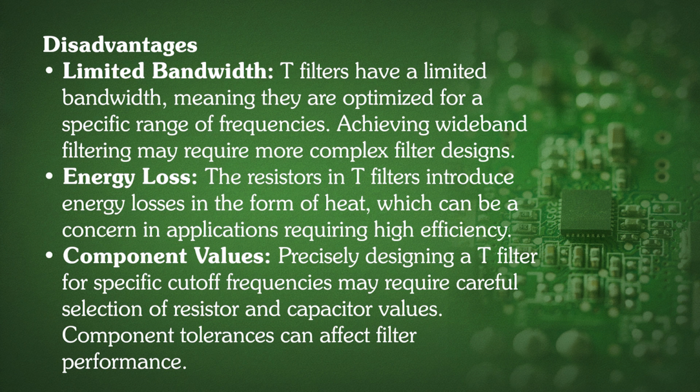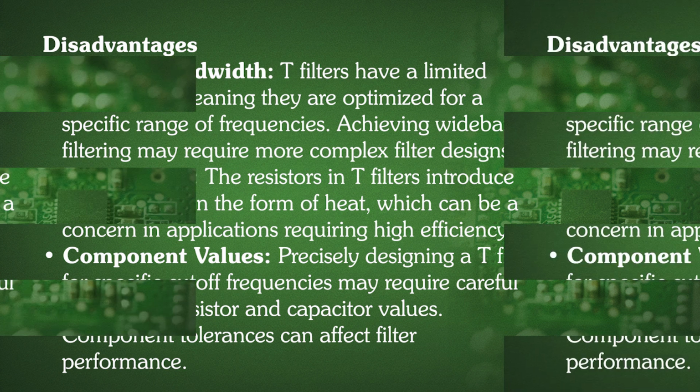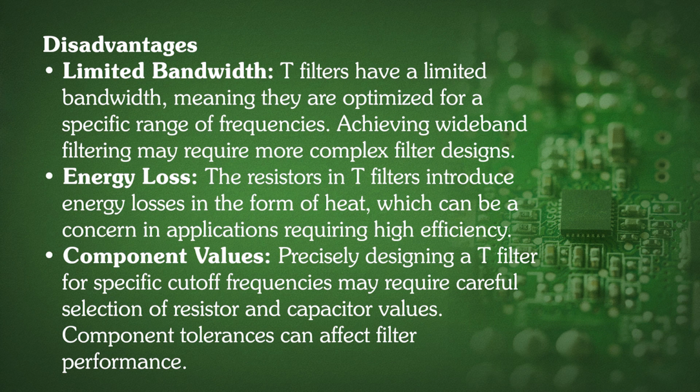Next disadvantage is energy loss. The resistors in T filters introduce energy losses in the form of heat, which can be a concern in applications requiring high efficiency. The third disadvantage is the component value. Precisely designing a T filter for a specific cutoff frequency may require careful selection of resistor or inductor and capacitor values. So, component tolerances can affect filter performance.